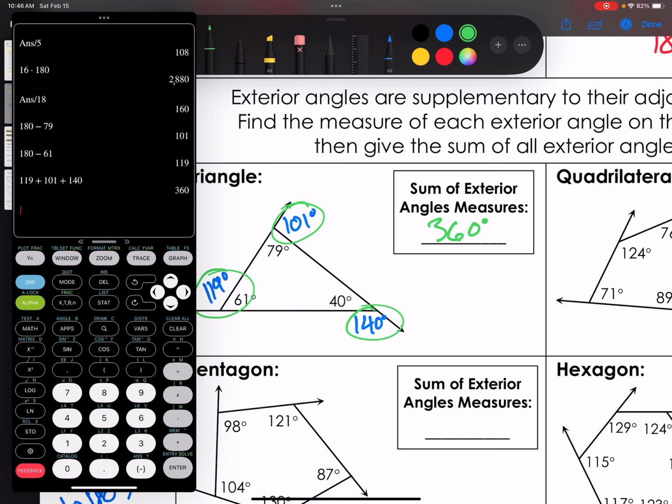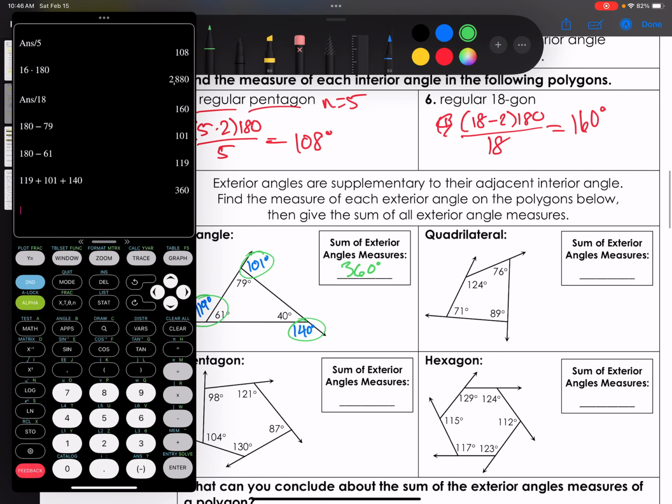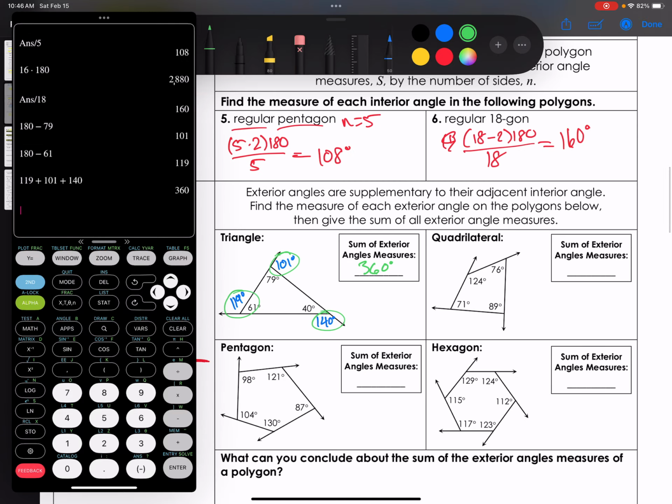Inside and outside are not going to be the same, okay, 99% of the time, okay? So let's look at what happens here. Let's see if there's any sort of pattern now, okay? Now we're going to move on to the quadrilateral, do the same thing, and see what sum we get here, okay? So what do you think? Is it going to be different? Going to be the same? We're going to just add another triangle? What do you think is going to happen?